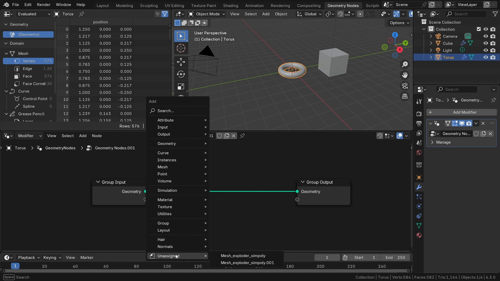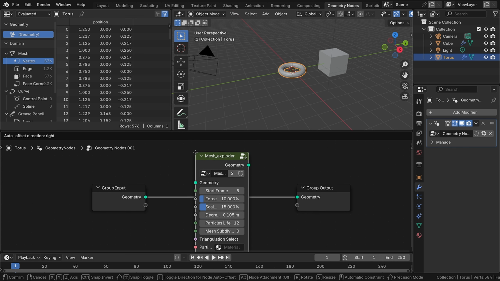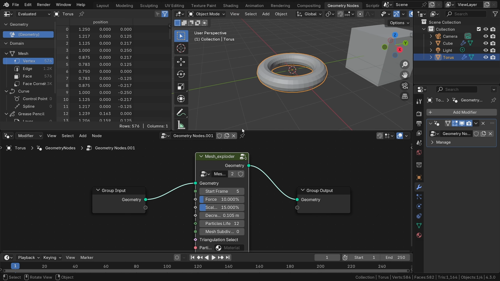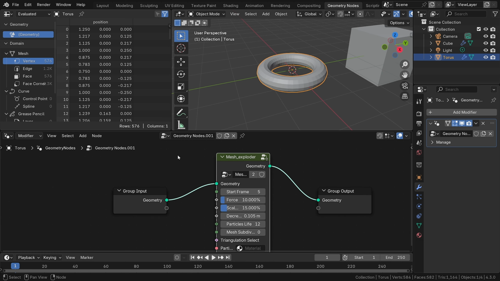It may be in the unassigned bracket if you are importing from the asset library option, or if you are using the append option, it is in the group option here. Put this mesh exploder here, and you can see the effect of this node tree on this object. That's how you typically use different node trees, whether it may be material or meshes or anything, across different blend files.